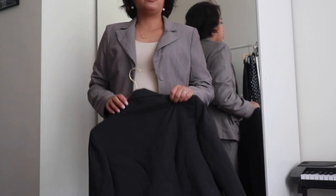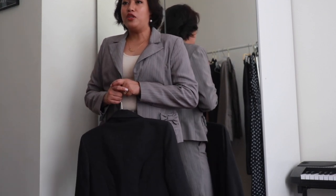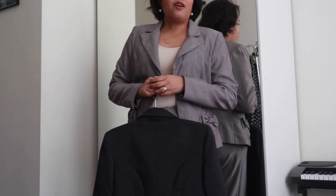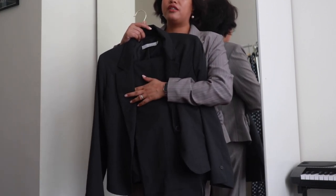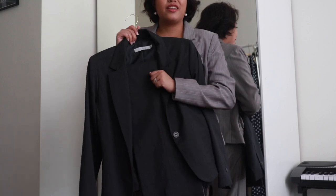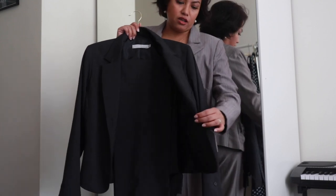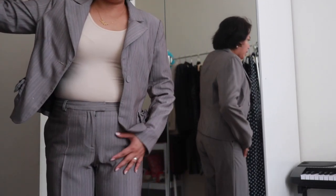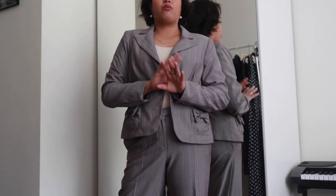You don't have to spend a lot of money to look presentable at work - you just need to know where to find it. Don't be too squeamish about wearing secondhand items because you can always wash them. When I got this Basque suit it still had the dry-cleaning tag on it, but I went ahead and washed it myself anyway. Make sure you iron your clothes - that makes you look a lot more polished and professional.